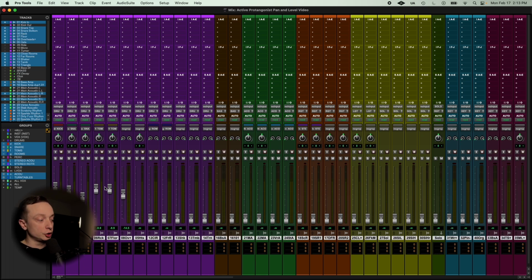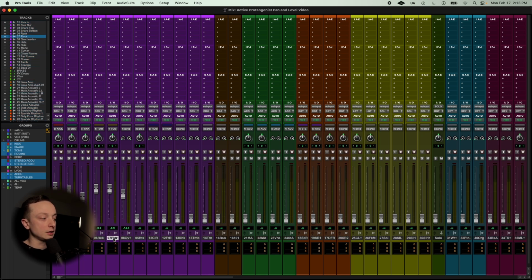So on a drum kit, generally speaking, the rack tom, which is the first tom, we have a rack tom right here and a floor tom here, the rack tom is going to be on the left and the floor tom is going to be on the right. We're going to take this rack tom and pan it out. Let's try 45 degrees to the left, and then this floor tom 85 degrees to the right. And let's listen to that same drum fill.